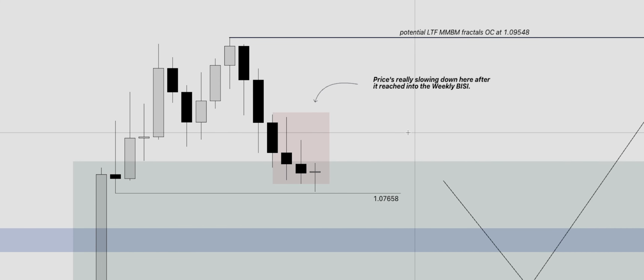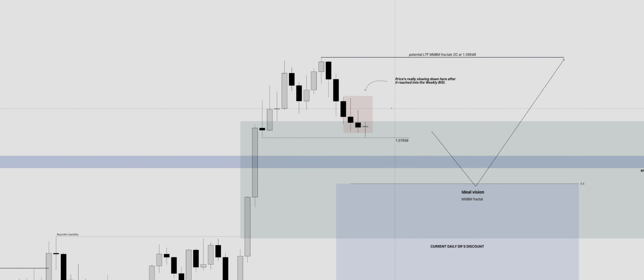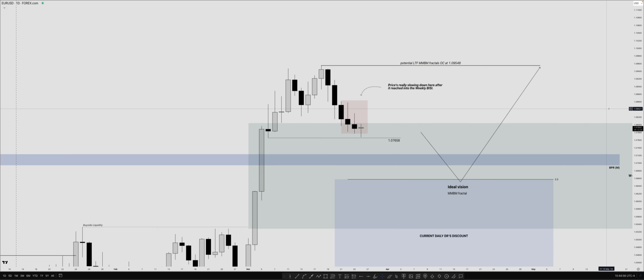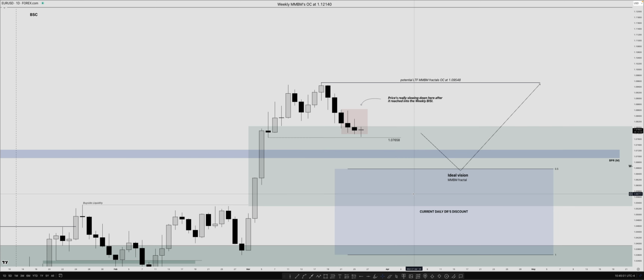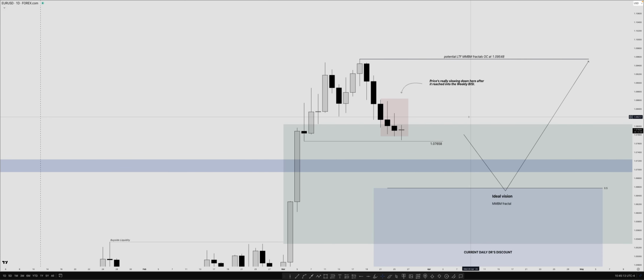Regarding the daily stage, daily bias, we don't have one. We are simply following the lower time frame direction, lower time frame order flow, and we are expecting possibly a deeper pullback to take place towards the monthly BPR and ideally towards this daily time frame dealing range's discount right here. So we in a way had the direction yesterday as well as today, but again, it is not something 100%. It wasn't one of those cases when we can trust it fully and everything's perfect from a daily time frame perspective. We were kind of neutral, but still leaning towards the short side just because we had a few days in a row pushing to the downside and lower time frames are nicely aligning for a short position today as well.